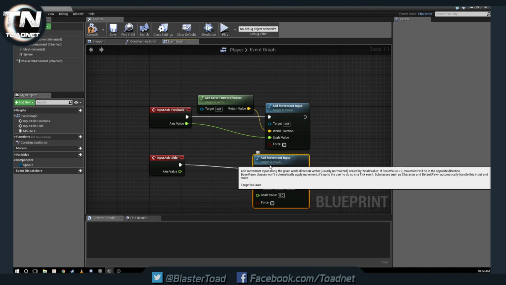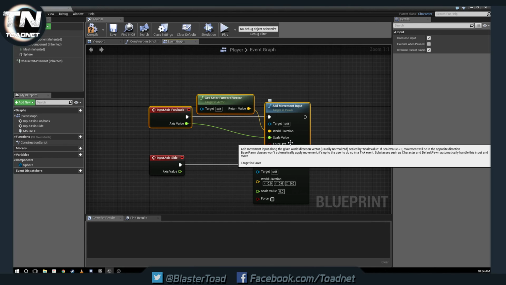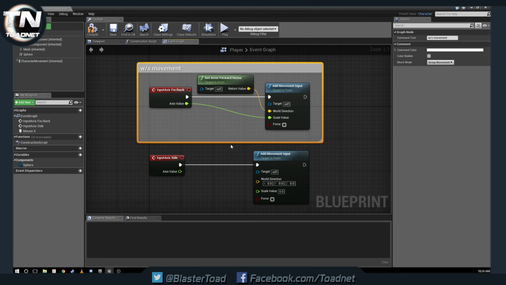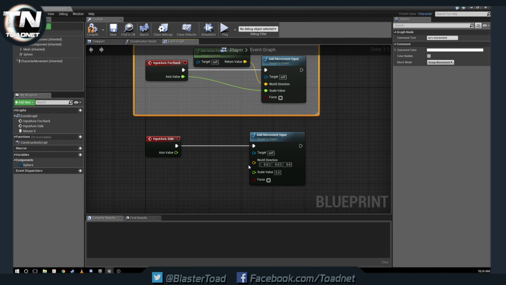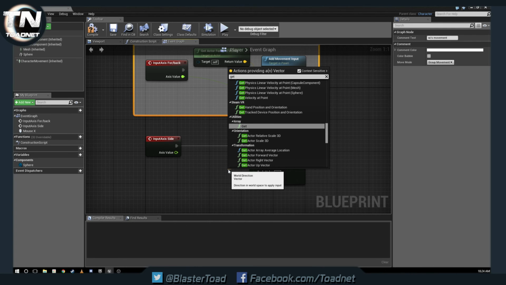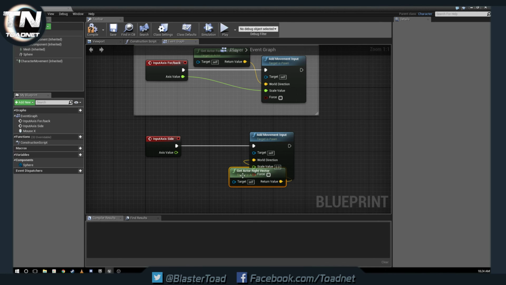Okay, so we're going to do that. Okay, so this is our WS movement. So our forward and backwards movement. This here, we are going to get right vector. If that's get right vector, I think I screwed up my things.